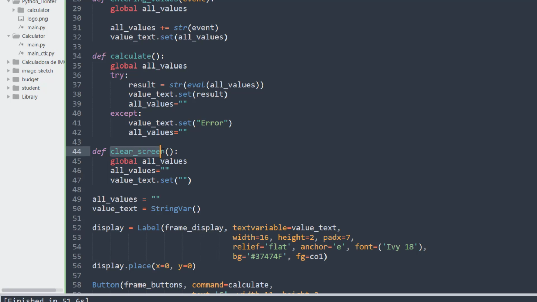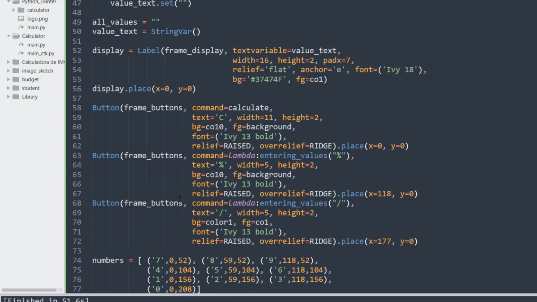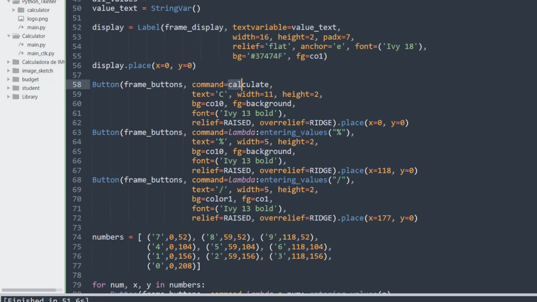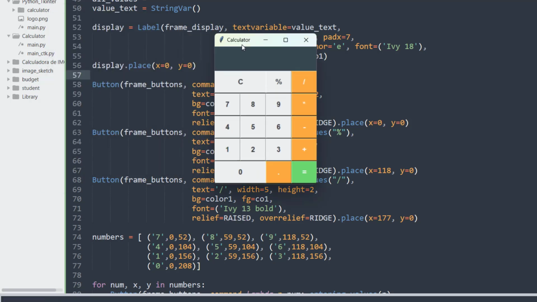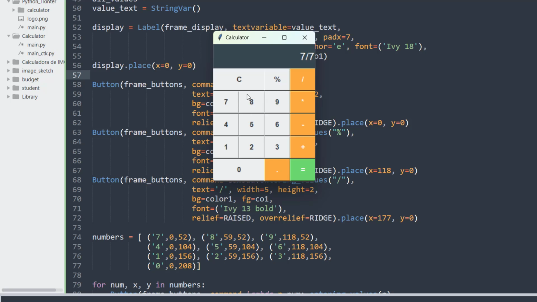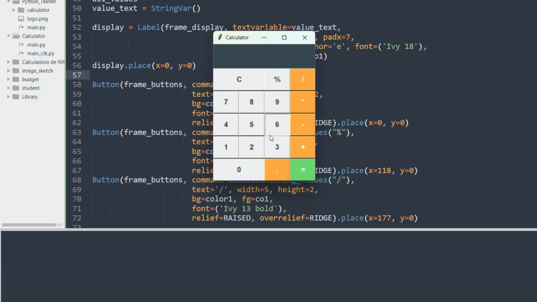Let's keep it, copy, and let's connect it with this button, which is used for clearing. So let's put it here, boom, save. Now if I run and give 7 divided by 7, I think is 1, equal 1.0. If I click on this, boom, now it's clearing. As you can see, we're not getting any error. But if I click for them something like this, it's going to give an error because I didn't pass any value. And if I click on this, it's going to clear. 7 modulus 2 is equal 1. Clear, perfect. And 6 modulus 2, I think 0. Yeah, 0, perfect. Now it's working.